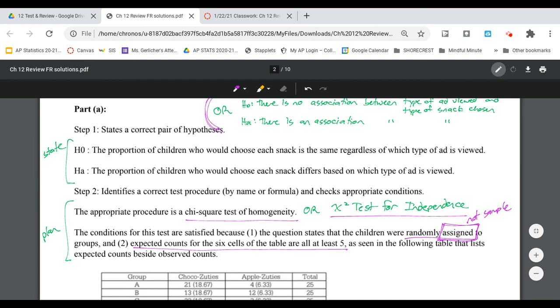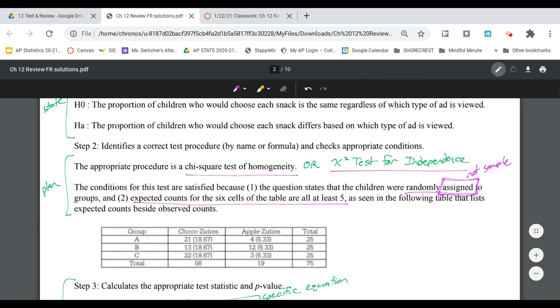They wanted to use correct vocab there. Also, for the expected counts, they did want to see what they were. They wanted a table of expected counts. So on my test, I'm not going to grade for that. But FYI, on the real AP test, as part of your work, you should include your expected counts somewhere.